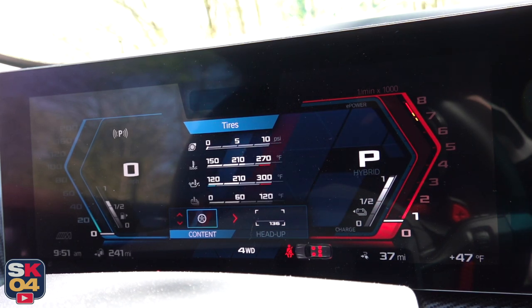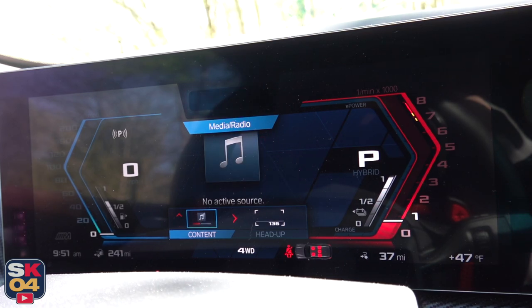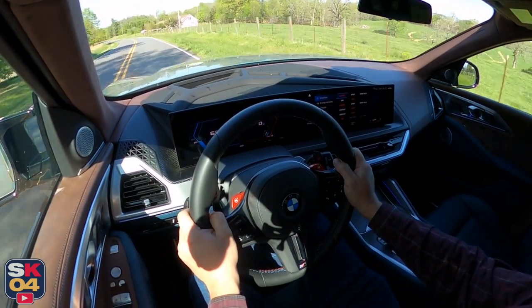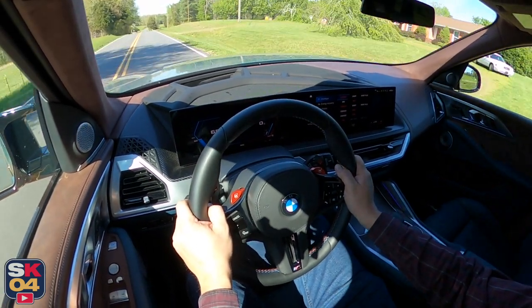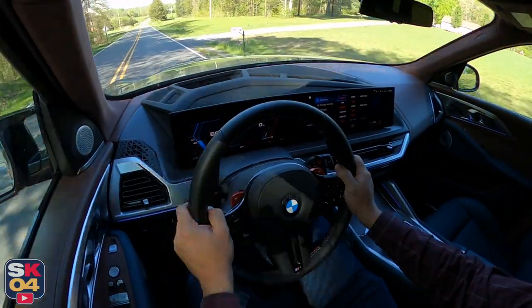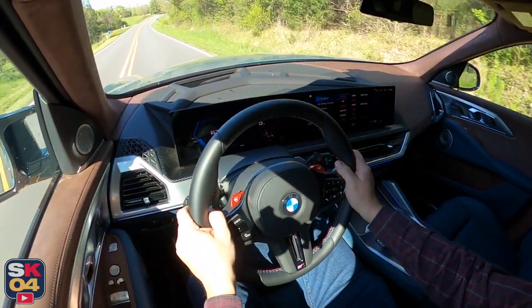The right-hand section indicates engine speed, the gear currently engaged, the transmission's drive logic setting, the charge level of the high-voltage battery, and the setup selected with the M button on the steering wheel. The familiar M shift lights are shown in the upper section of the information display. A display bar at the lower edge of the screen provides information including the status of the drive and stability systems, M xDrive, and the traction control technology.